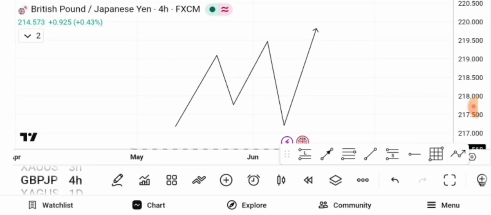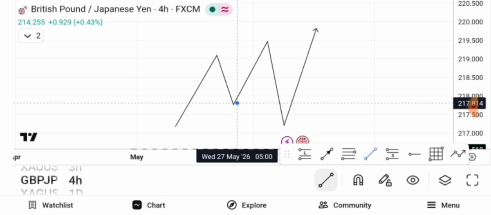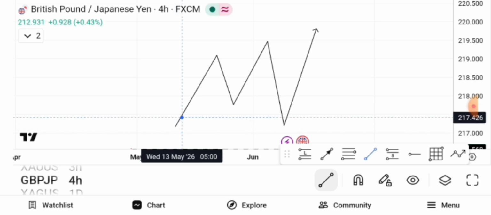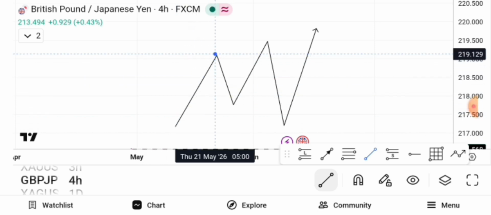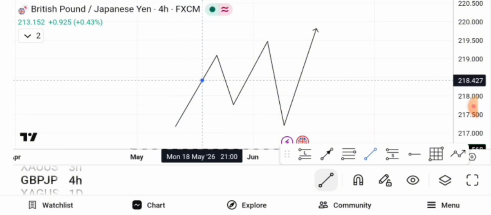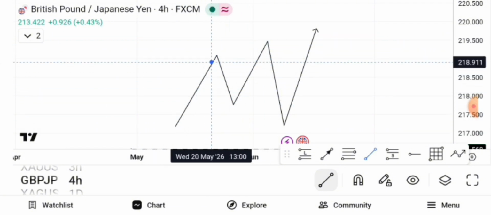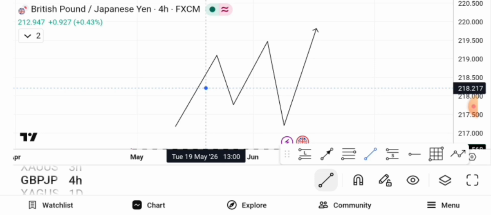many traders always identify this as a change of character, but I will still explain what you should do so that you will not fall into this trap. Now, this movement here is an inducement. Now, things you should know about inducements.